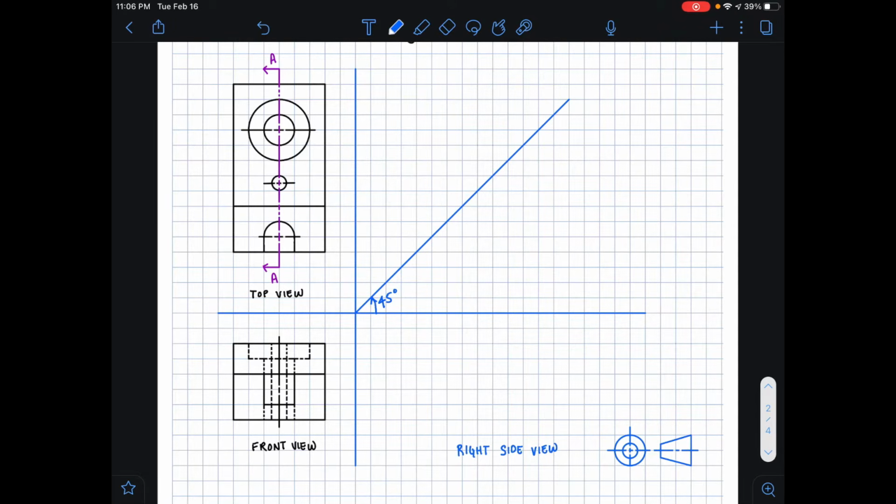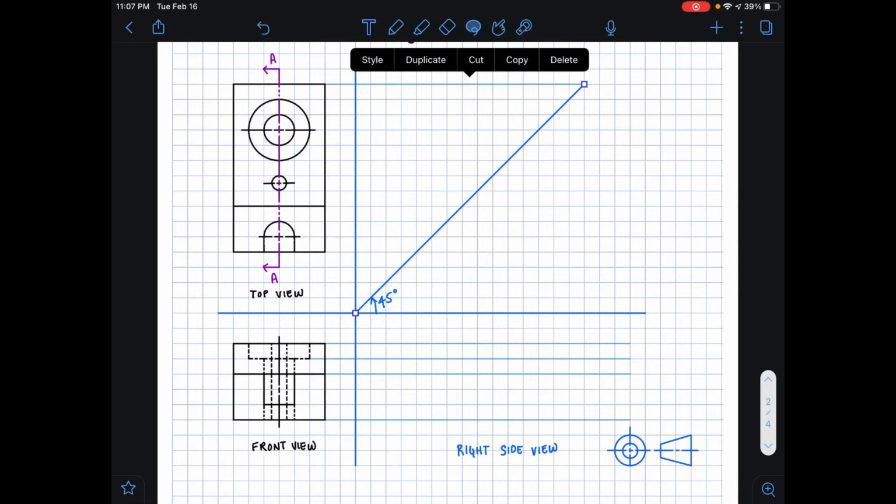Okay, and so now we can construct our extension lines. So I'm starting in my front view, extending them into my right side view. And now in my top view, I'm going to do the same thing, except when I reach my miter line, which is actually not long enough, I'm going to stop.